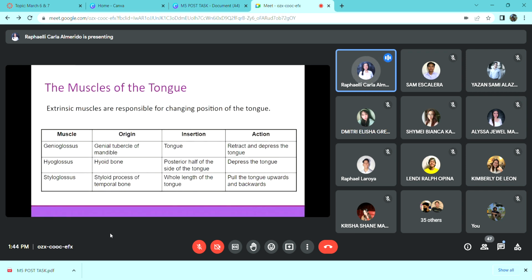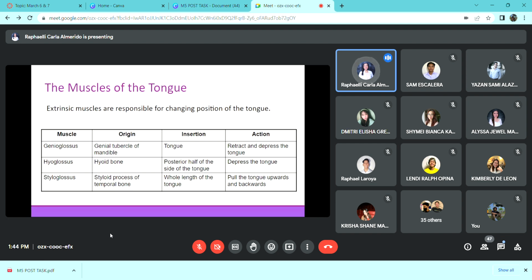From the name, the origin of the genioglossus is the genial tubercle of the mandible, and the insertion is the tongue or the glossal area, hence genioglossus.